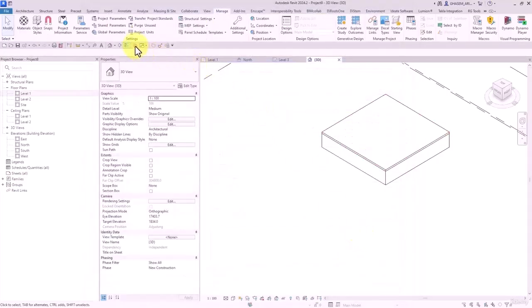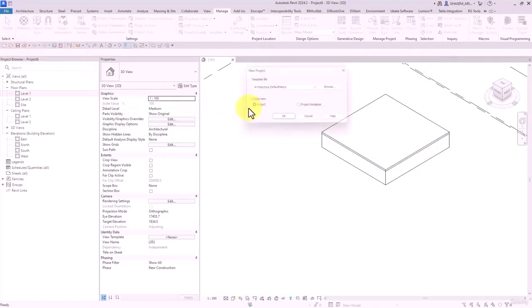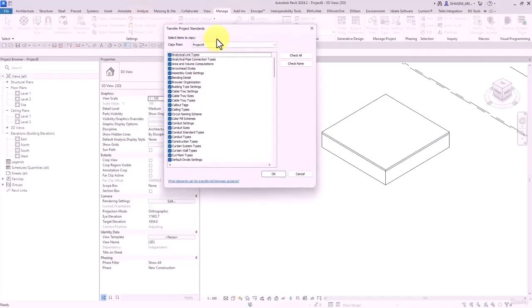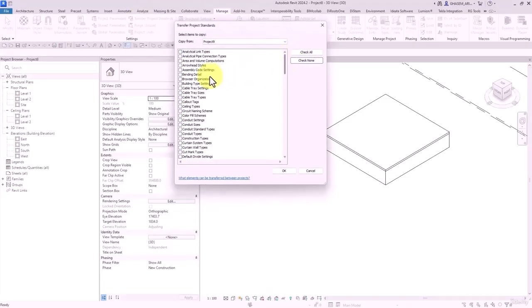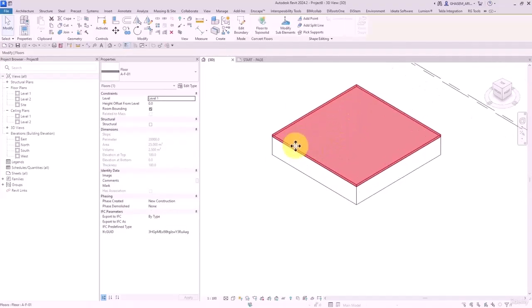Now here, we can have materials. Okay. There are some limits about hashes of the Revit software, so I need more hashes. This template, I open it here in this file again, in manage, transfer project standard, check now. Then only hashes, which here we call them fill patterns, and material. We need these two. Let's have them to save the time. We don't need to create them.